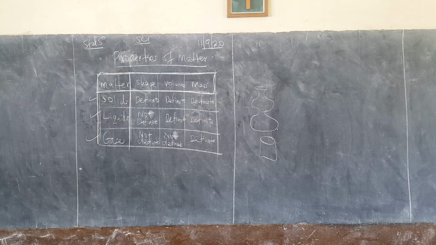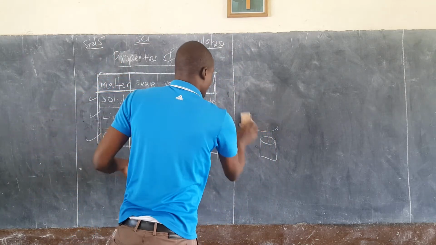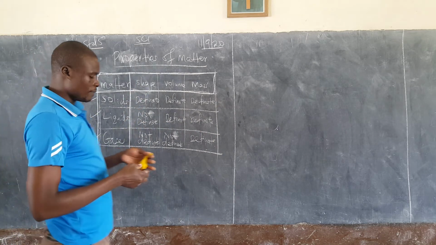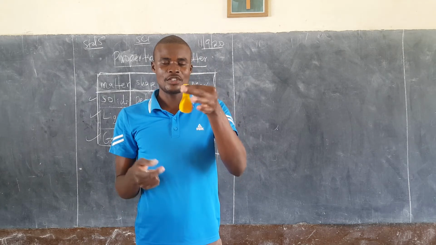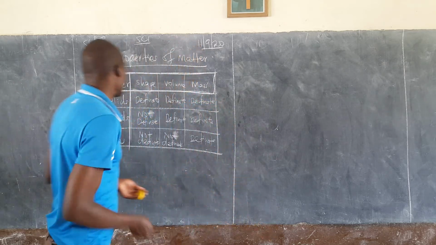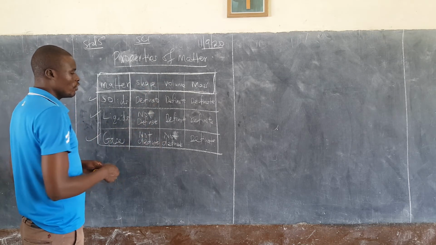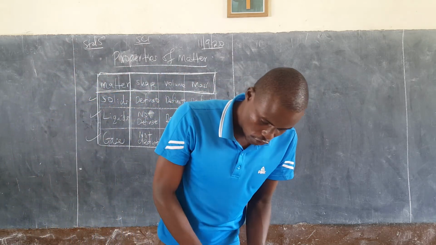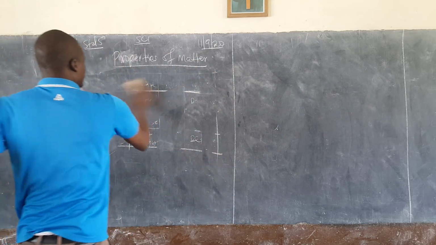And then the next thing again is about the gases. The gases have no definite shape. Look at the way this one now is. A gas cannot have any shape. Look at this, there is no air here. When I put air in it, the air will take the shape of whatever it is put in, just like water. So it does not have a definite shape. When it comes to volume, volume is also not definite. I'm going to do a few experiments here to explain certain things.